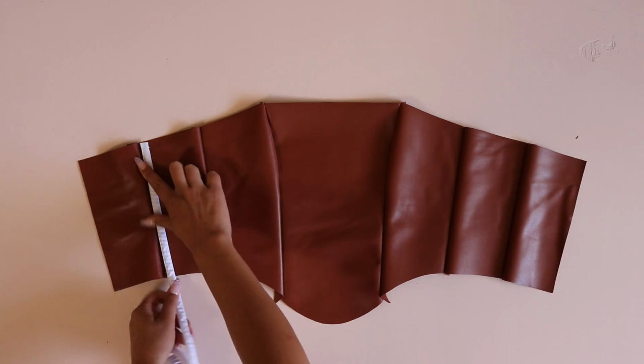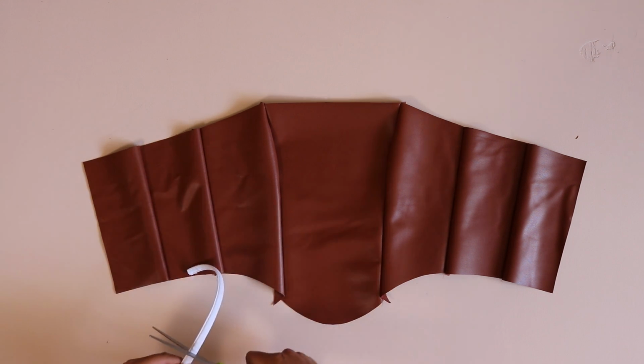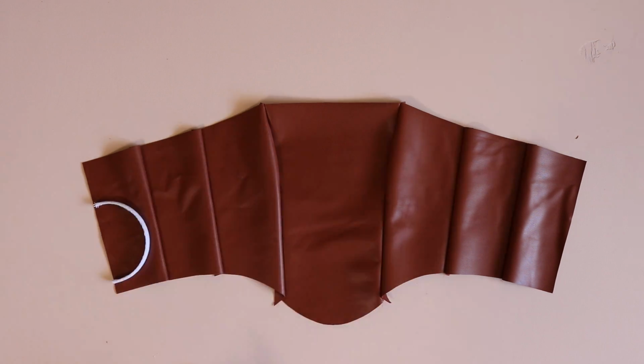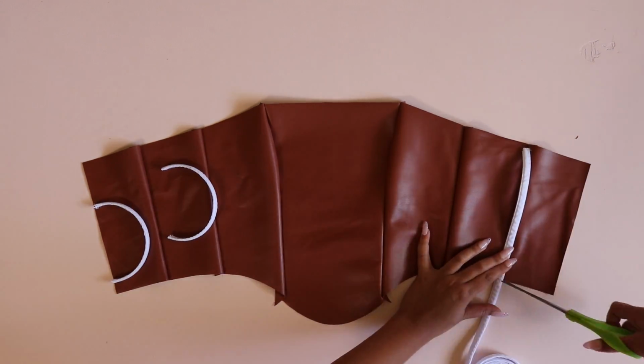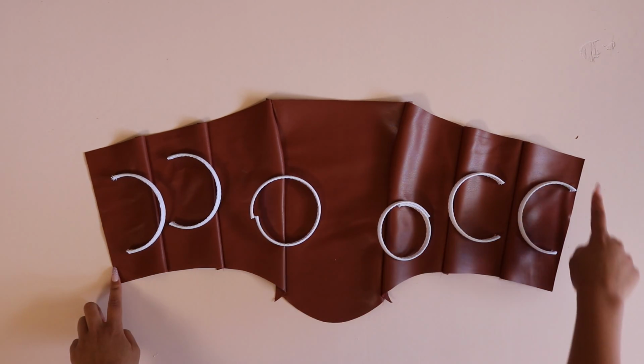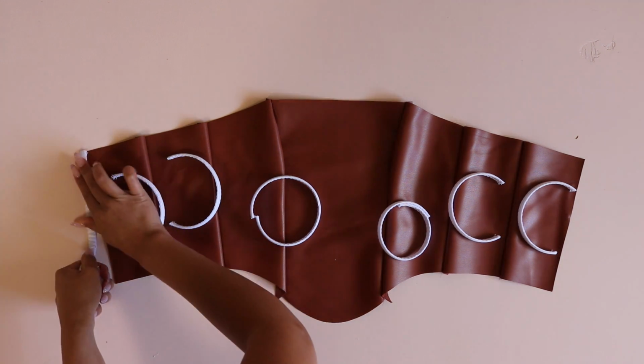So I'm going to grab my boning and casing and cut it to the size of every single seam, and I'm just going to set that aside, organized, so I don't get confused on which boning goes to which seam. Just stay super organized. That's the key for this. You also want to cut out boning the length of your center back seam.